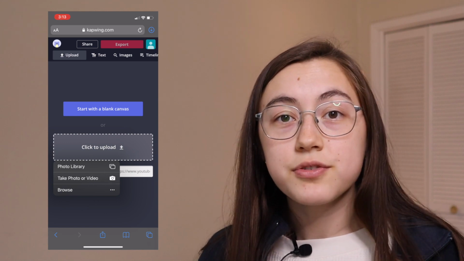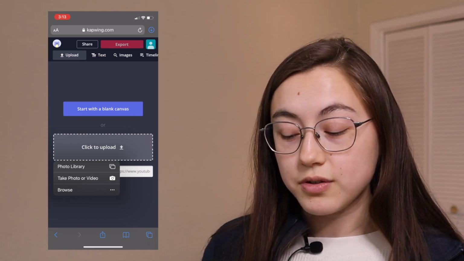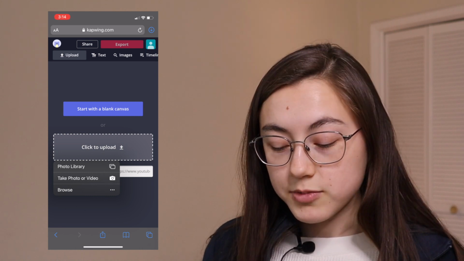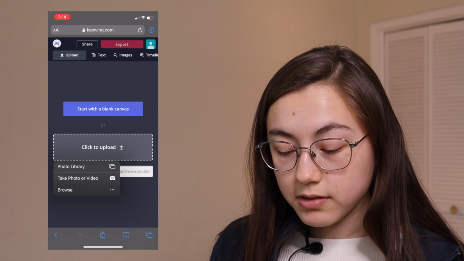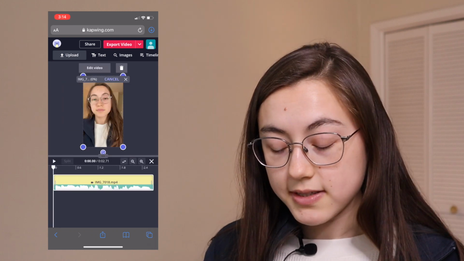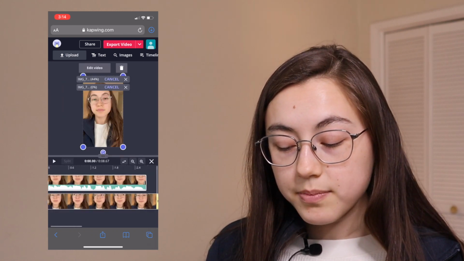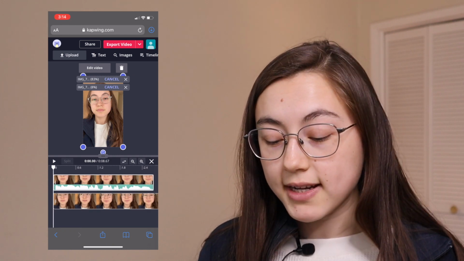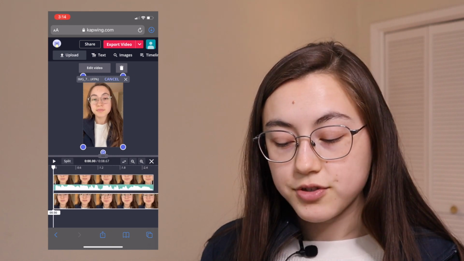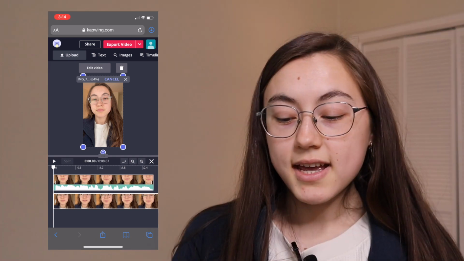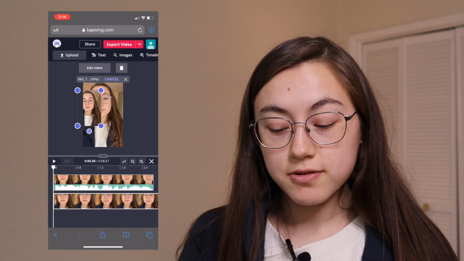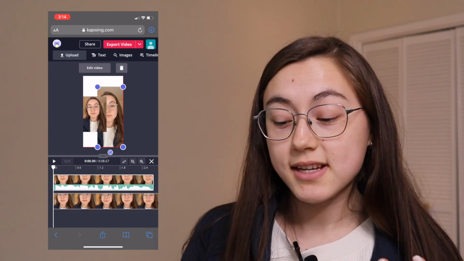Then you want to upload the 2 videos you want side by side. So you can either click to upload them from your device, or you can paste a link to a project. I'm just gonna take 2 videos from my camera roll, and then you're gonna add them into the canvas. You see them on the bottom pop up in the timeline, and that's where you can do things like trim and edit, just by dragging the ends of the videos. And to actually make them side by side, resize by using the purple dots and dragging down to the position you want, and make sure they're in the center and that they're the same size side by side.